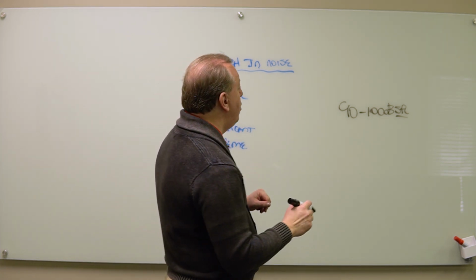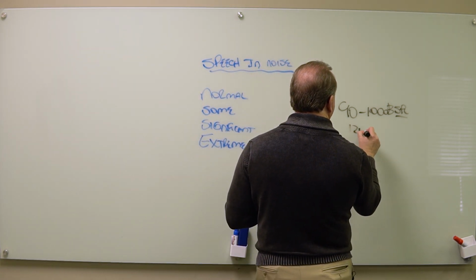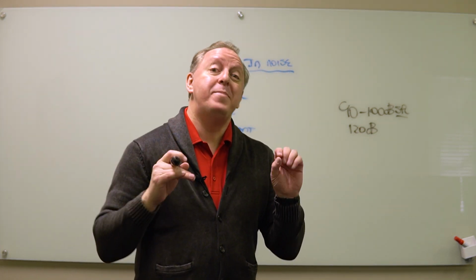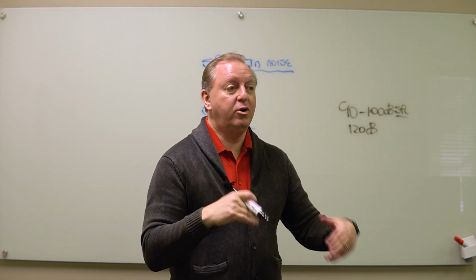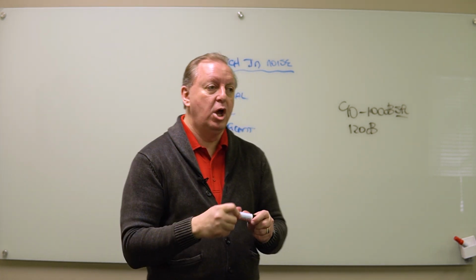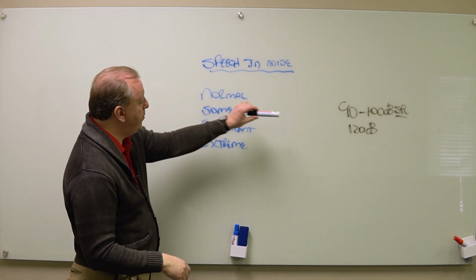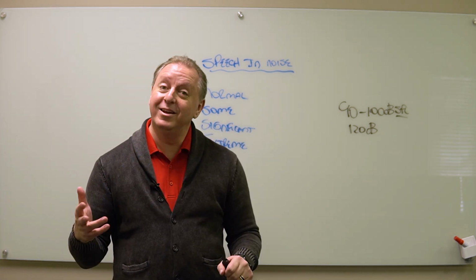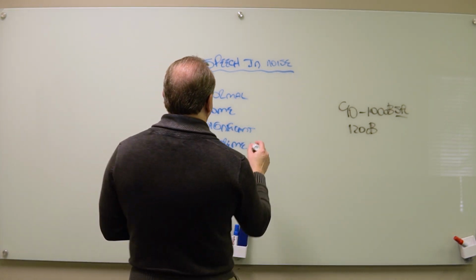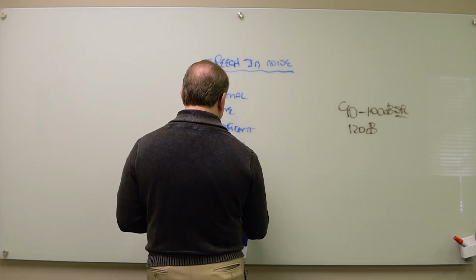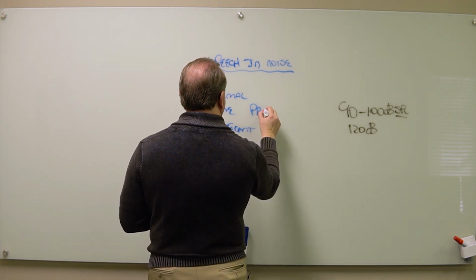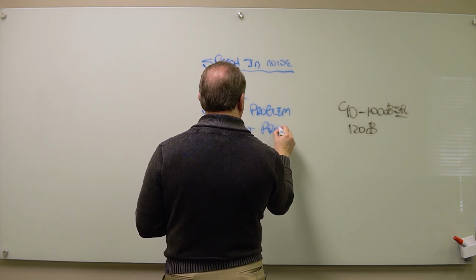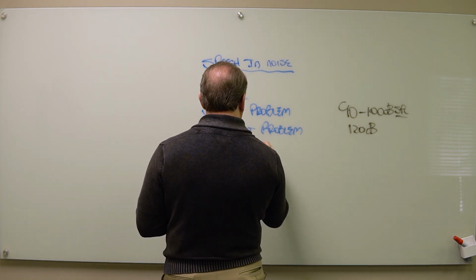So people who have normal hearing would test normally in this circumstance. What we find when we get up to these 100, 120 decibel kind of things, they struggle and they look like people with hearing loss. So if you don't understand what that is, that's exactly what happens. Those people, when you get them up in this kind of range, they act like a person with a significant problem understanding in noisy places. Okay? So I want you to think about those. We'll say it this way. Some problem. Significant problem. Extreme problem.